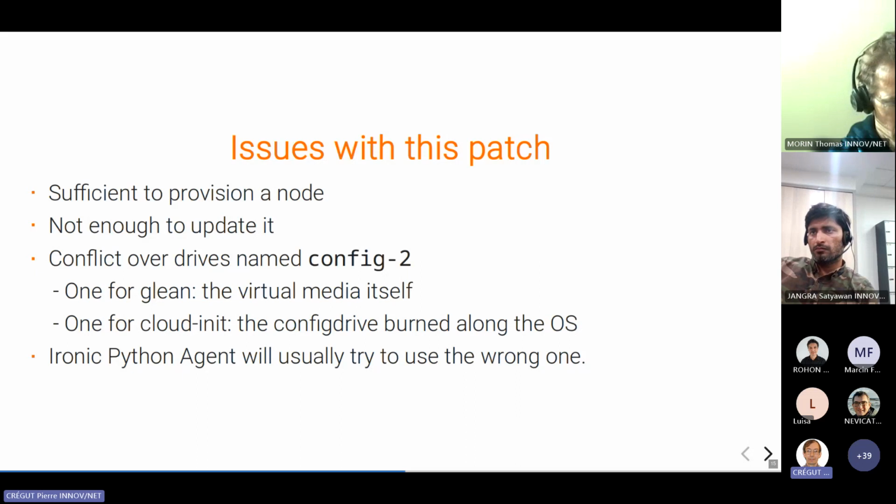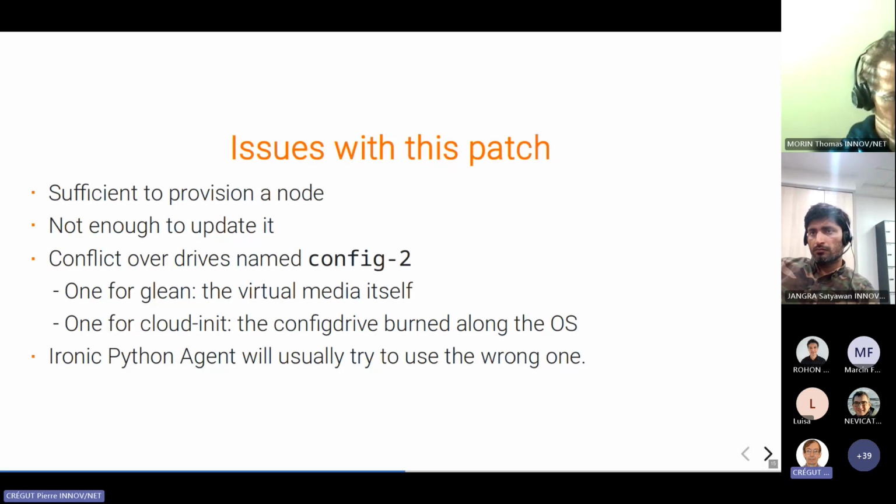So problem solved. Not completely, because with this patch you can start your node, inspect it, push an OS onto it, but then you cannot update it.